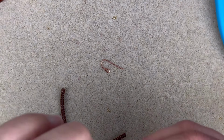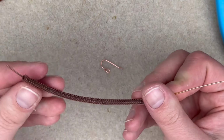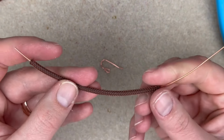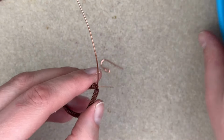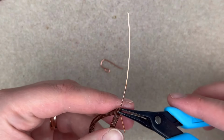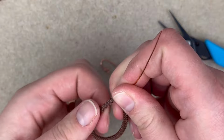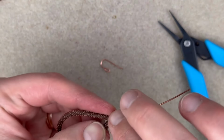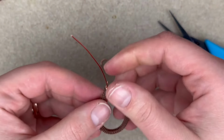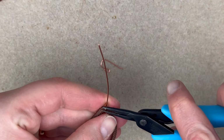And so what we want to do is put our wire. This is our 6.5 inch piece of wire. And you only want about maybe a half inch, a little more than a half inch out. And don't worry about the shape right now. We can figure that out later, but we want to do the small and the large like this. So make them perpendicular. And so what you can do actually with this soft flex wire, you can really make the wraps with your finger. You can use your pliers if you prefer, but I'm doing 2 wraps. And so we're just forming everything as it goes here. I want those wraps to be down.